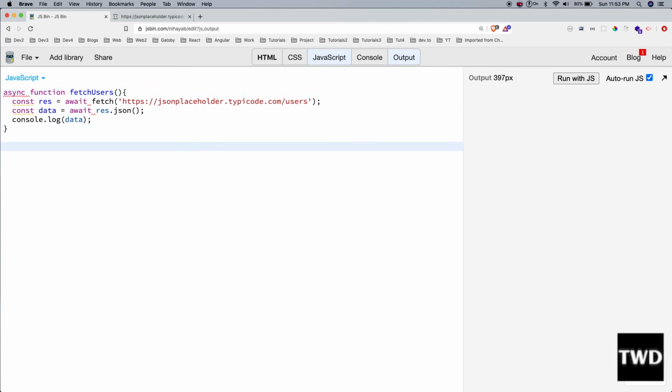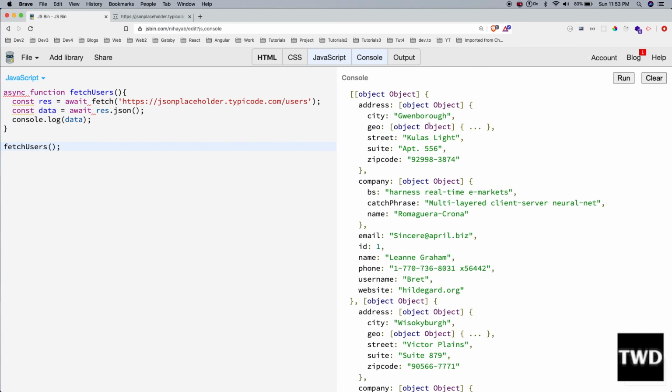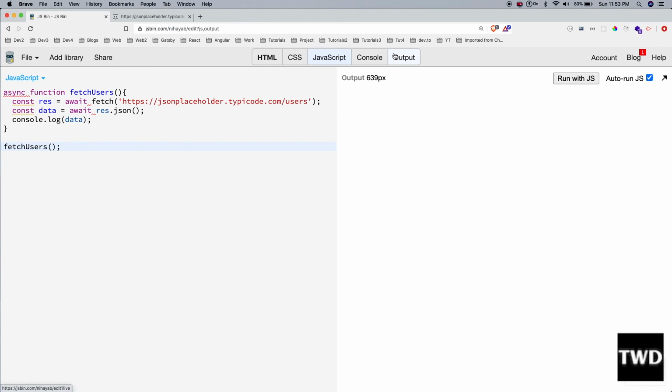I should spell it right, fetchUsers. So I'm console logging the data, so it will come here. Okay, this way we have to run. So I'm running it and I'm getting all the data of the users back, but I don't like it in the console, at least for this series. So let me output it, because we actually got the thing which we want to get back.